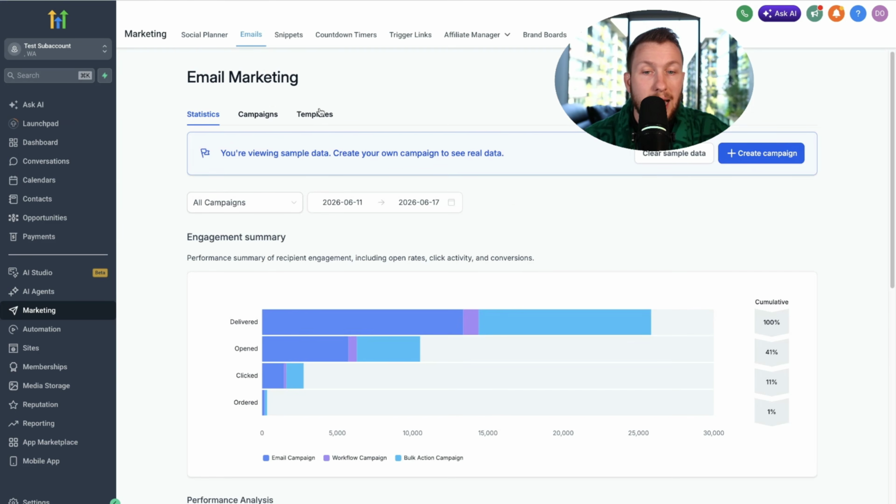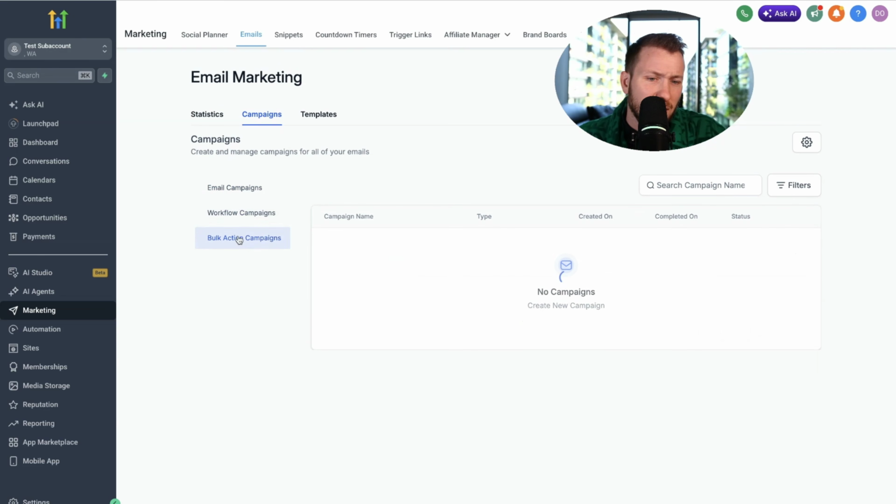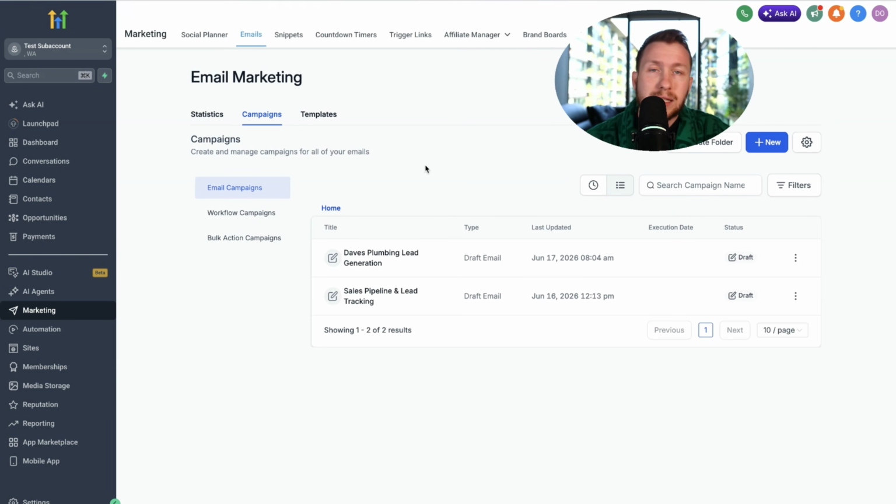It's really that simple. But a lot of people get tripped up because they come in here, they're like, what is all this? And they're clicking around like, why are there so many different ways to send emails? Don't think of it like that. Think of this as where you build your emails. Everything else you're going to run from contacts because it's way easier. And then from there, you can set it and forget it.